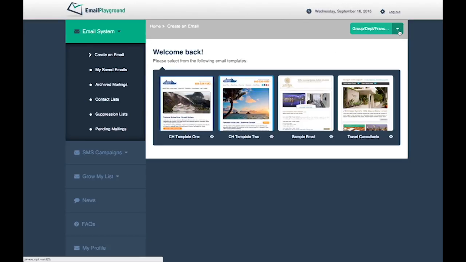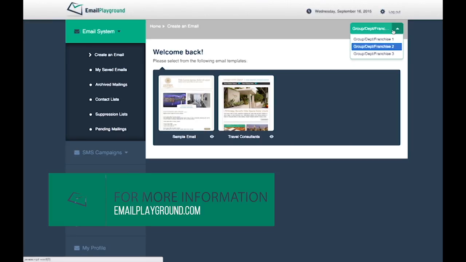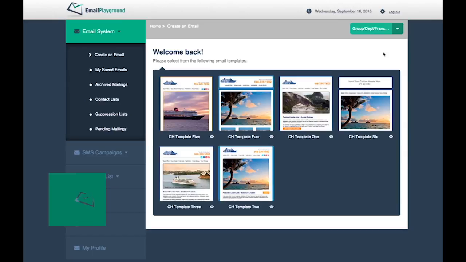The system is built on a very powerful and flexible permission control system, which allows you to set up multiple groups within the environment that share access to templates, image assets, and contact sources. Each group can have separate templates and contact sources assigned based on their permissions.